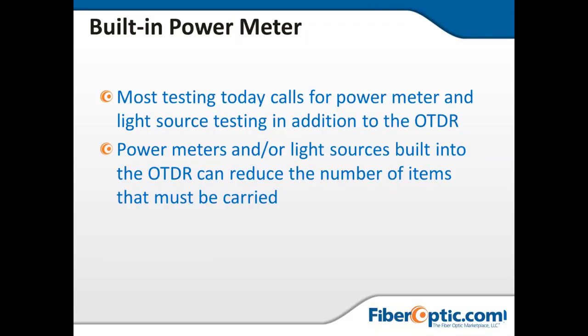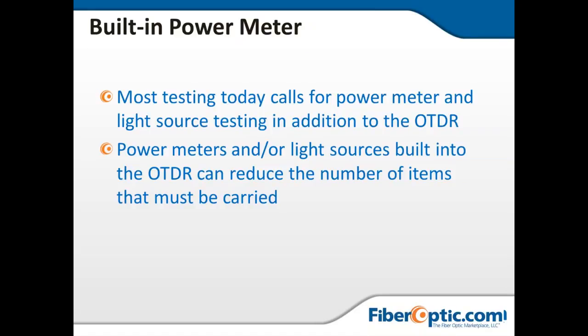An OTDR is great, but there's really only one true method of measuring loss, and that's core power: inserting light on one side and receiving it on the other. Because other things can be manipulated with settings, incorrect settings, and things of that nature. So it probably makes sense to just get a built-in power meter on your OTDR. What I like about it is it allows you to save the test results of the power meter setting right on the same device as the OTDR, so that you have all your record keeping in one place.